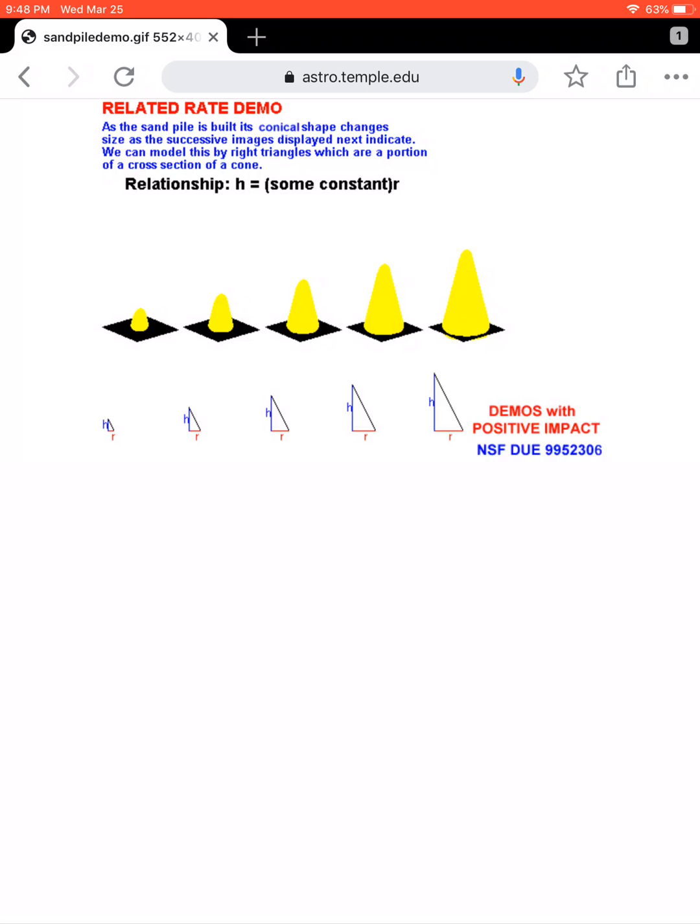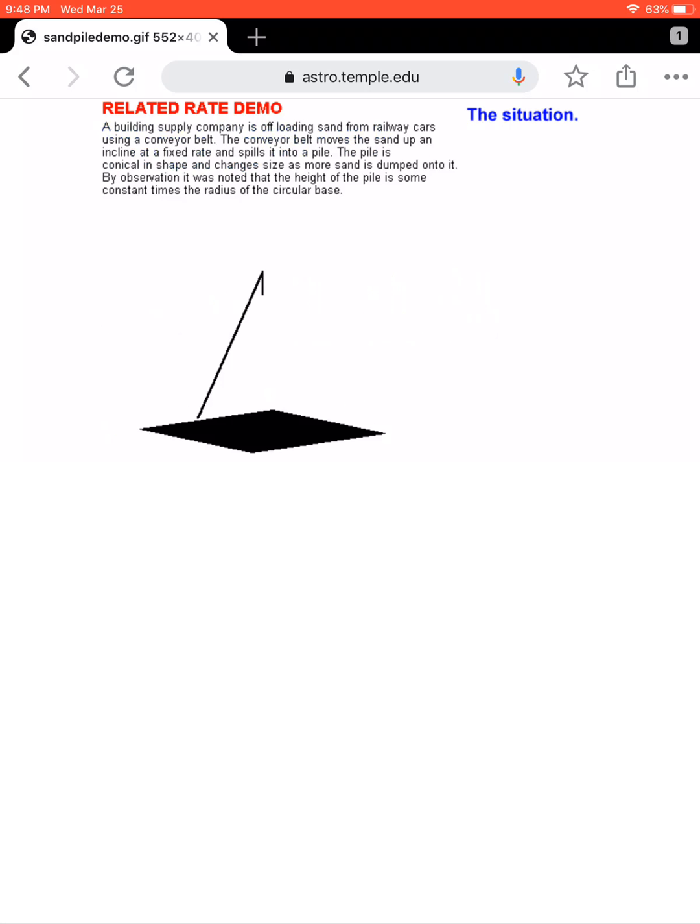But here's what we can say. We can say that maybe in this particular example the height and the radius are changing, but the rates of change are just related with respect to time. And I can't write on this because it's the internet. I can only write if I'm on that other program. But we're talking about relating two or more geometrical kind of things that are changing with respect to time.